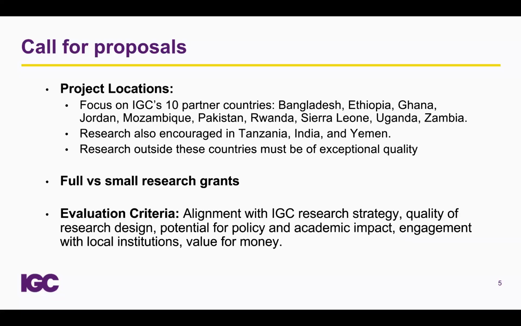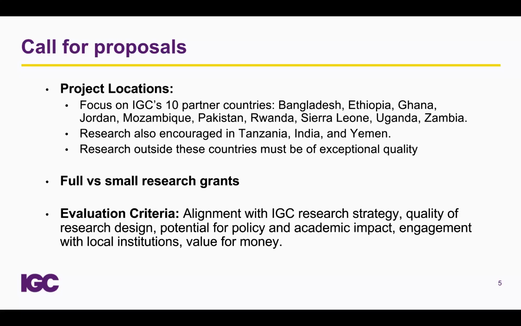Small grants are specifically for pilots and for exploratory work. So that is first step research to better understand an issue or to test an intervention before you plan to scale it up. So the small grant award is capped at 30K pounds, and large grants are capped at 125K.